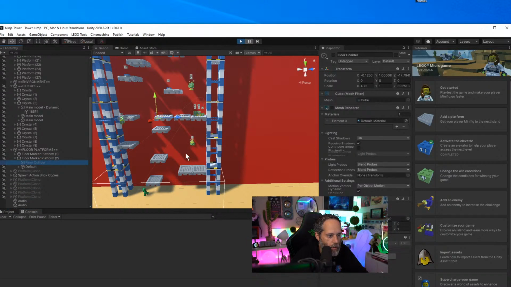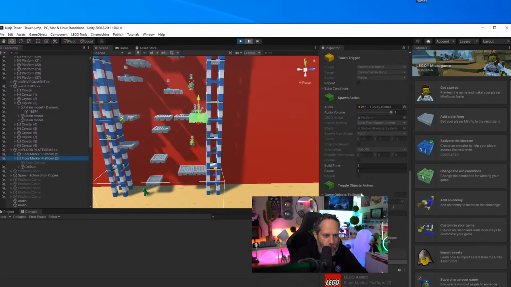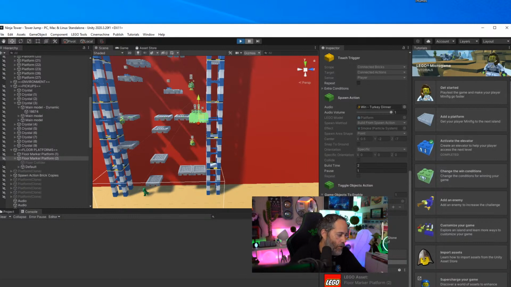This floor collider right here should have just flipped on. Why didn't it flip on? Well, let's go take a look again. I've got my touch trigger, my toggle. Oh, toggle objects action. I know what's missing. Let's go look one more time at our code.